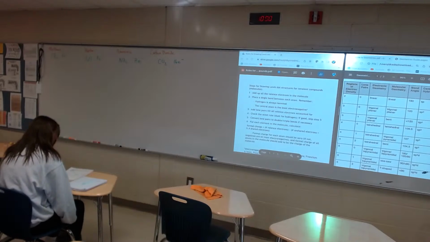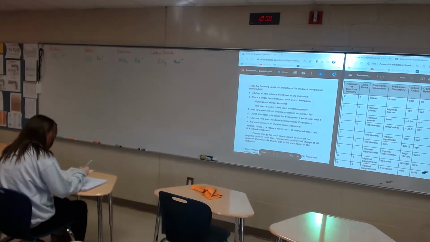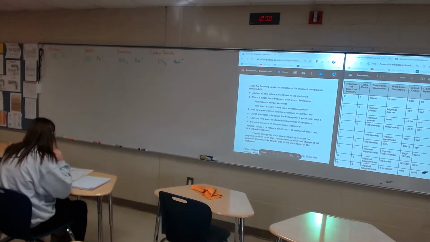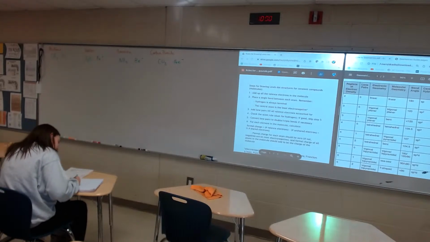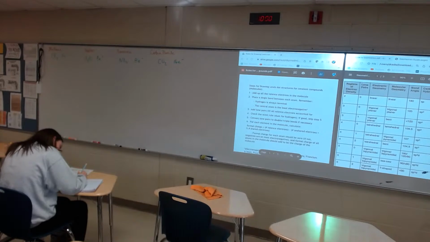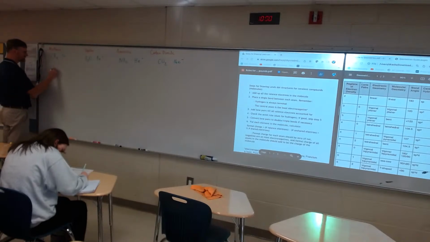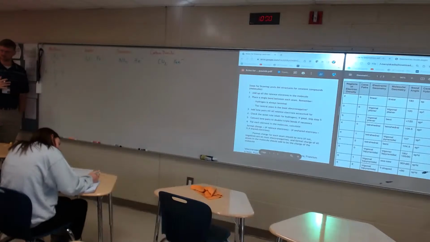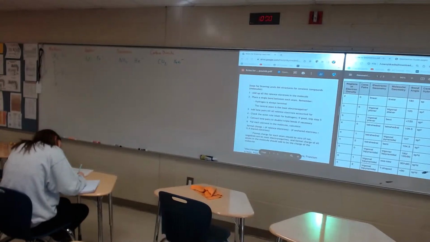Jot this down about hydrogen. Hydrogen can only have a single bond. No doubles, no triples, and no lone pairs on a hydrogen. Hydrogen is going to only have a single bond. So if we're going to single bond everything together and hydrogen can't be in the middle, then we're going to put carbon in the middle. And we're going to put the four hydrogens single bonded to the carbon, around the carbon in a nice, evenly spaced manner.